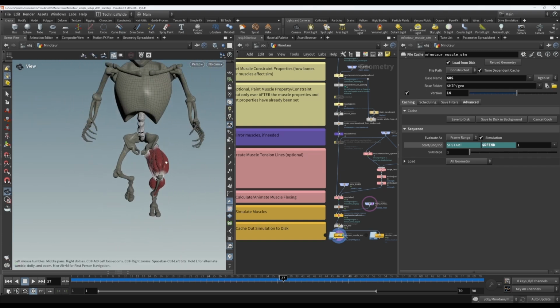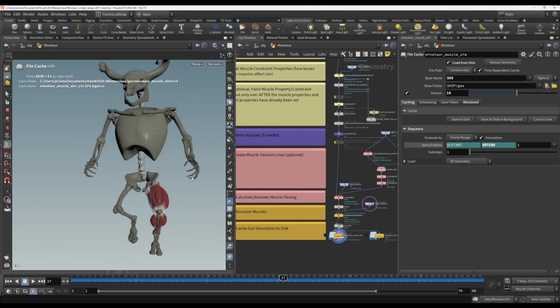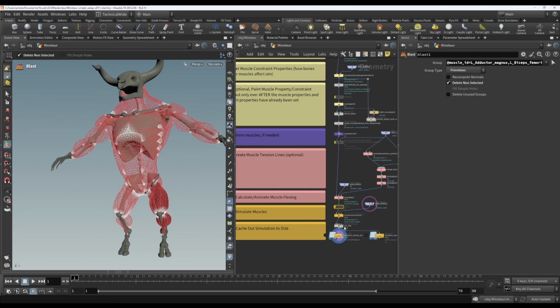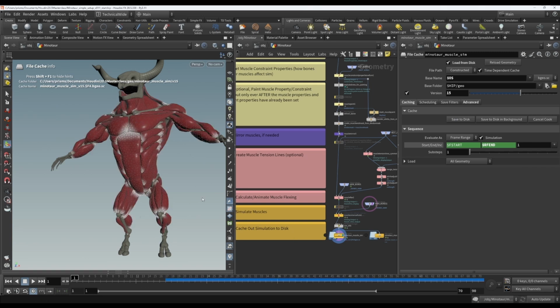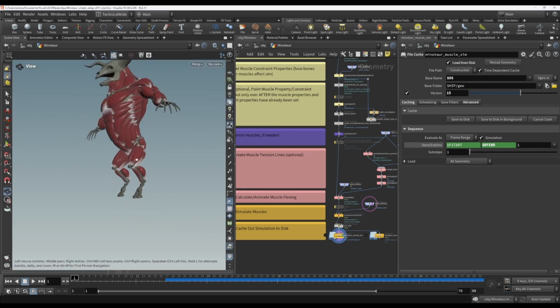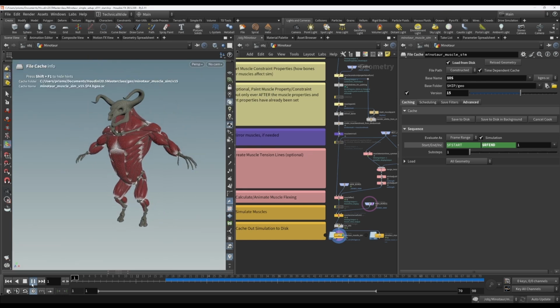I think let's have a look at all the muscles and see how they look. I will cache that out and get back when it's done. Okay, the simulation is done. As you can see, when the full muscles are simulated for this frame range, it uses up too much memory to keep it all cached to memory. So just as well that I cached it to disk. Let's play it and have a look. I guess this camera is a bit too narrow. Let's look like this.